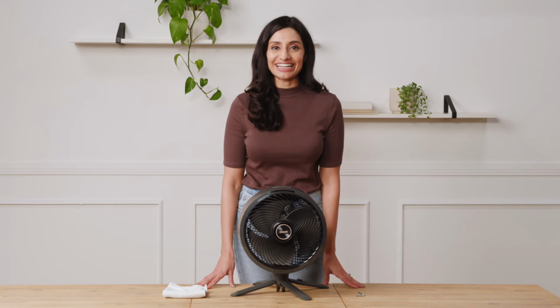Shark has made the FlexBreeze fan simple and easy to clean and maintain to keep it running for a long time.